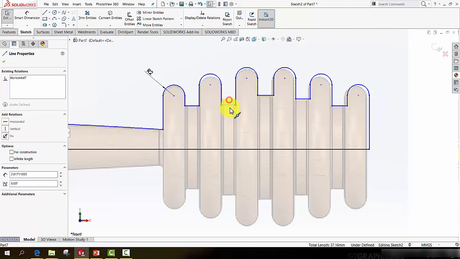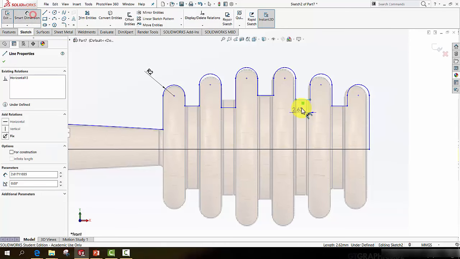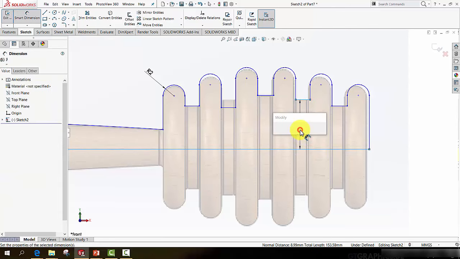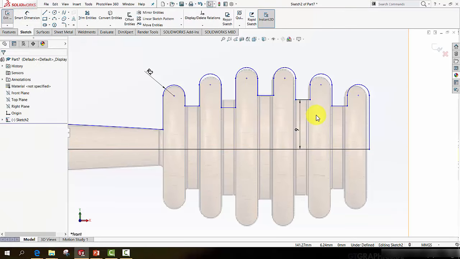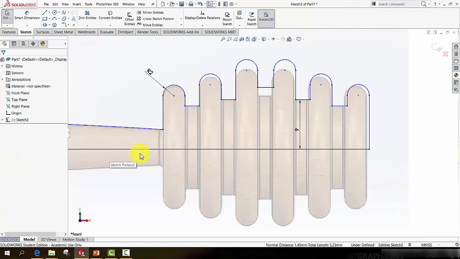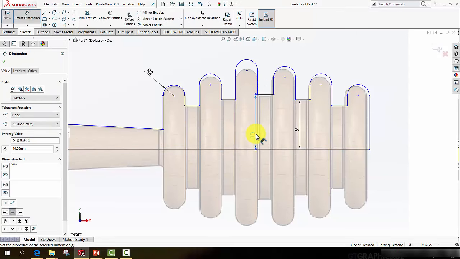I also want this line to be in alignment with this line. So let's set one of them to be a proper distance. So let's set this one to be offset 9 mil. Now by holding control and picking this line and that line, I can set those to be collinear. So this one moves, so I will tell this one to be a distance of 10 mil.